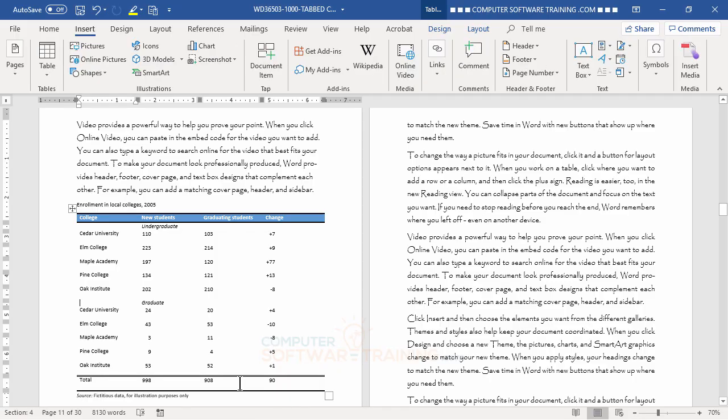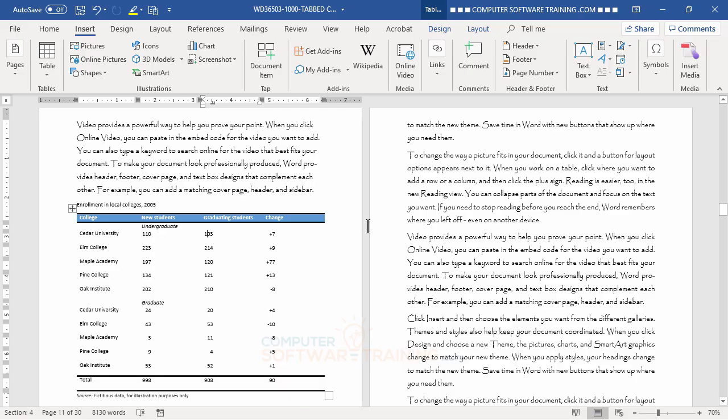Now this particular table has been formatted in such a way where it's not really showing the grid lines, all right? So they're not filled in. But the table itself has columns and rows which make up different cells in each of these areas here, right? So what I want to do is get in there and at least display where those columns and rows are, the grid in a way.